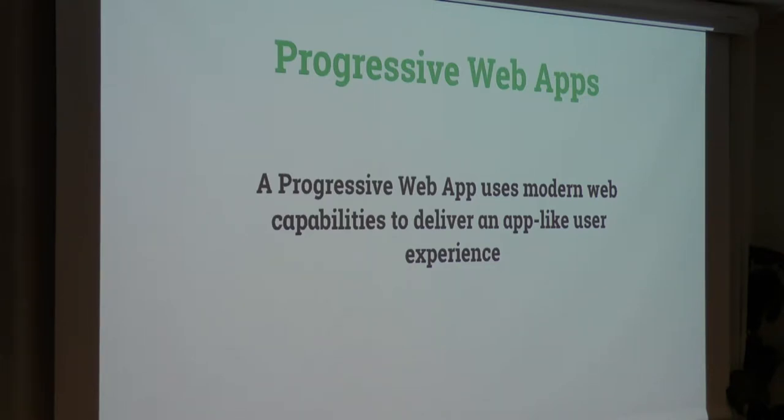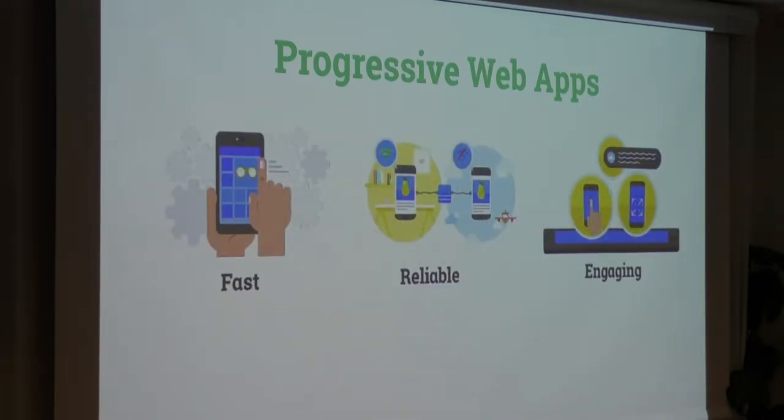The core concept of progressive web apps is fast, reliable, and engaging. With fast, it should have a smooth user experience. Reliable means that it should be working even if the user is offline, like in flight mode, and also on flaky connections. Engaging is more about creating an immersive user experience that should encourage users to use the app and use features like push notifications. And also, of course, living on the home screen, which is much easier, tapping an icon rather than writing an address in the browser.